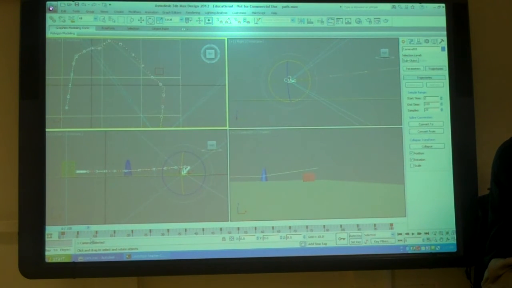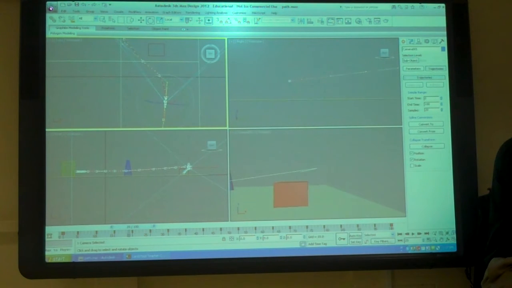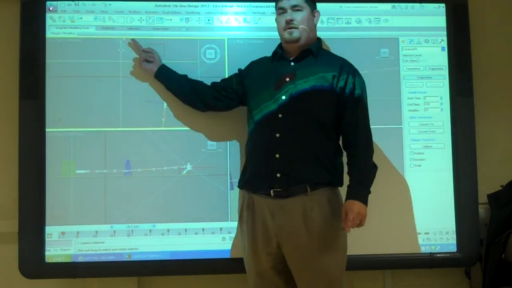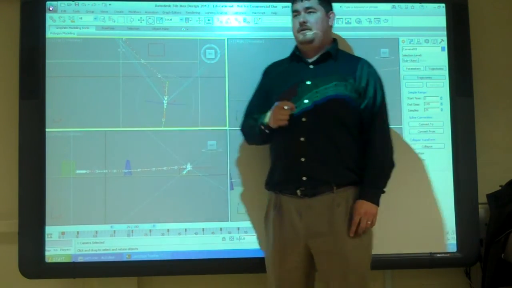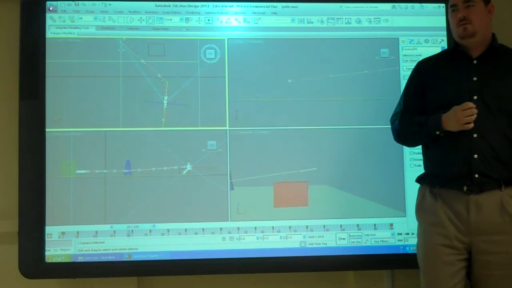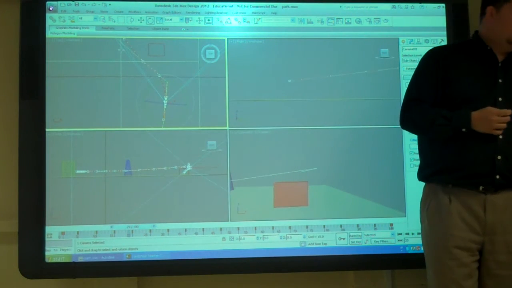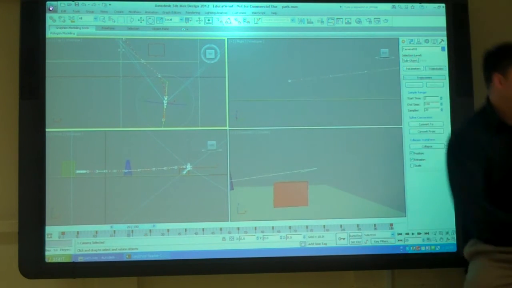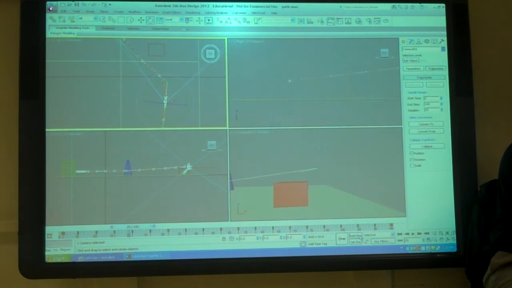If I want to come up here, and I want to be able to tell it to start making the turn, because at this point over here, I want it to be looking that way, right? So here, after the turn, I want the camera looking that way. Okay. What do I need to do first before I can do anything there? Auto key, right? I need to turn on auto key. So I'm going to turn on auto key.